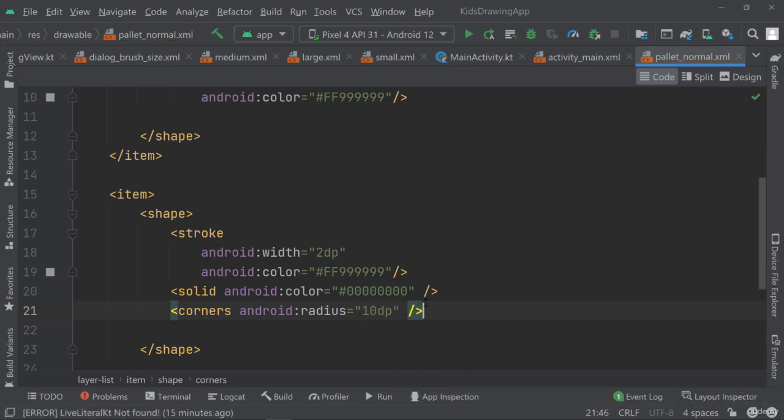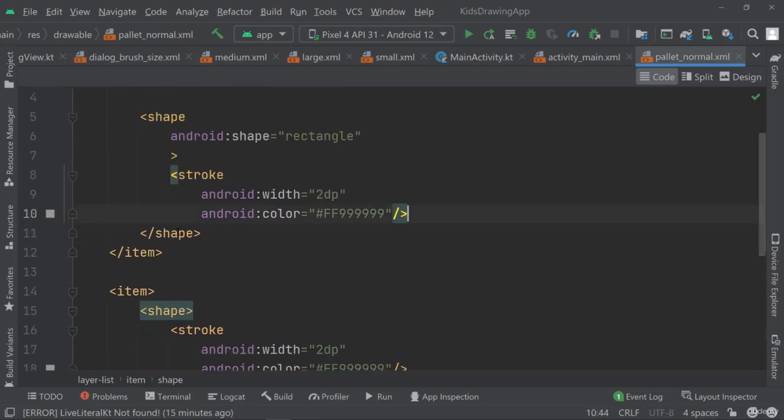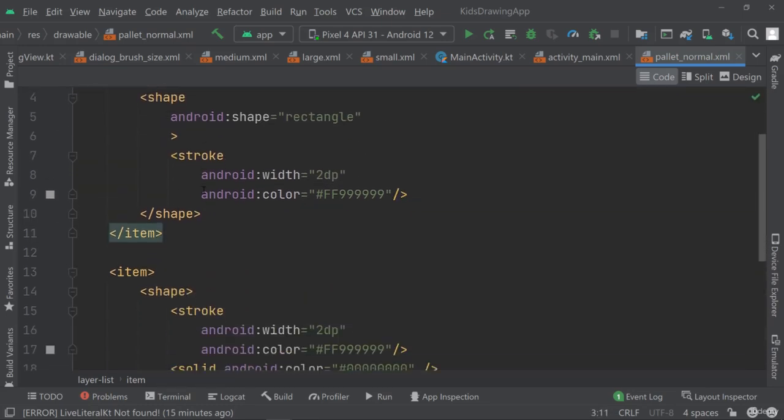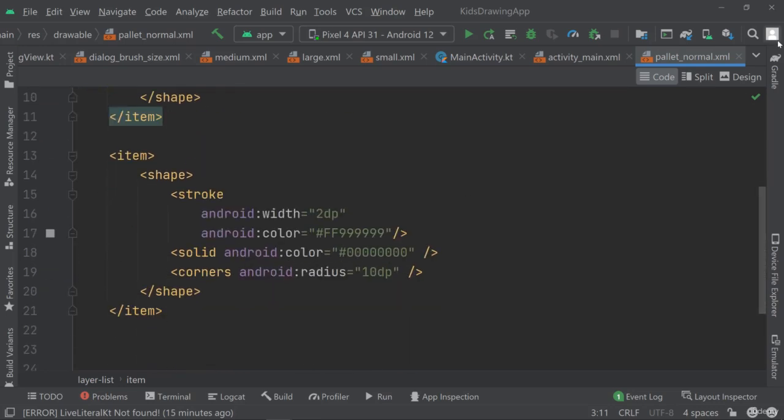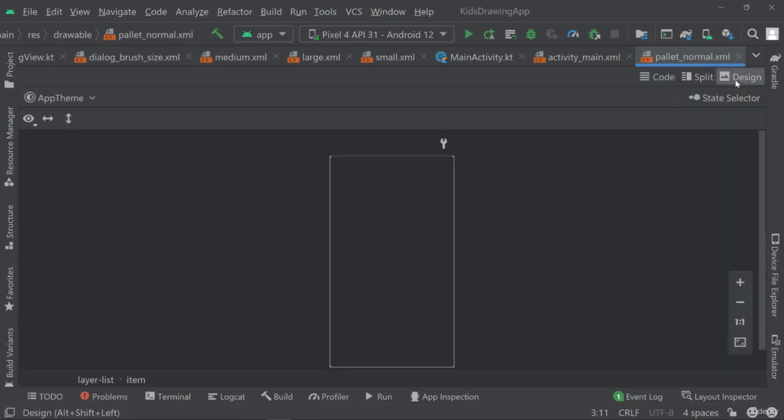Okay, so this is basically going to be the structure here. Let me clean it up a little bit here, get rid of unnecessary line breaks. So here we have the layered list with an item and another item, and each item is just a shape. And you can see that, well, you can barely see it here, but there's just this little corner around here.